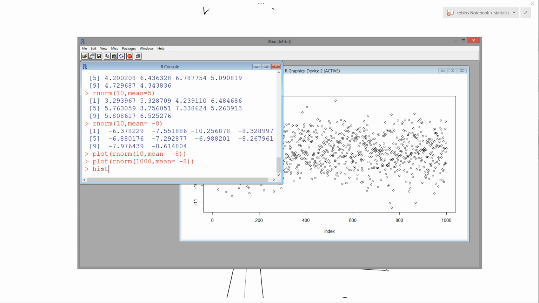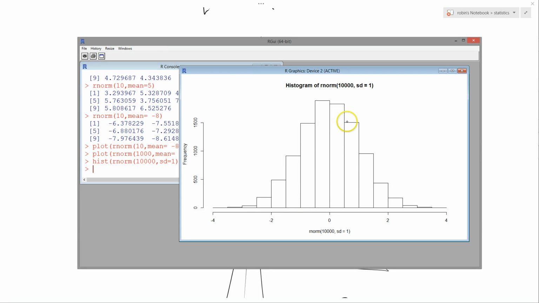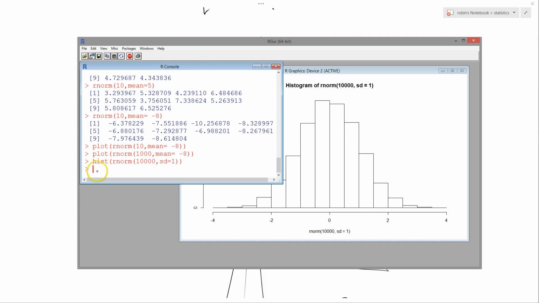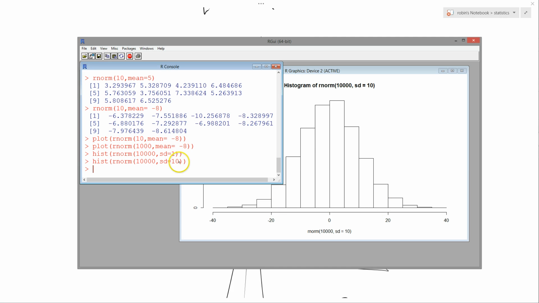I can also go back to histogram, rnorm of, let's say, 100,000 values, standard deviation equals 10. Well, let's do standard deviation equals 1, which is the default, first. And you'll notice that the width, I'll define it formally later, is about plus or minus 1 here, because the standard deviation is equal to 1. But I can make it any value I like. Let's make it 10. And now the mean is still 0, but it's going to plus or minus 20, because it's 10 times wider than the standard distribution, simply because I've specified the standard deviation equals 10, which is quite nice.